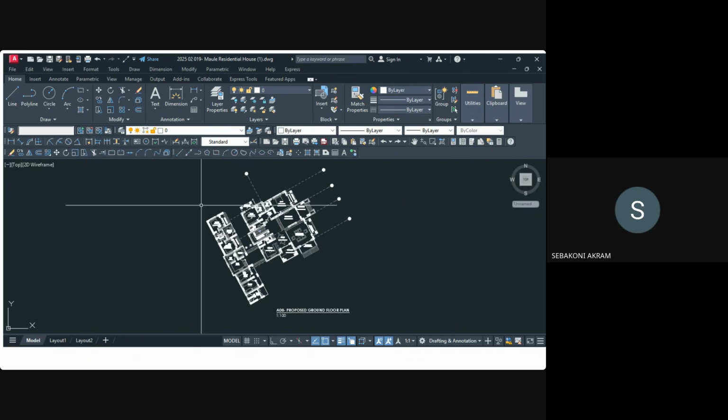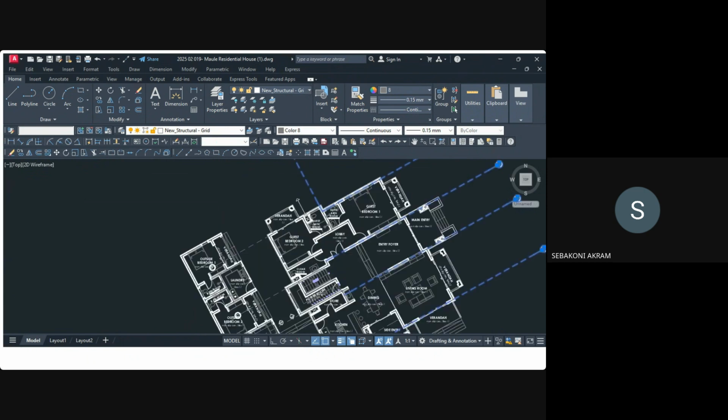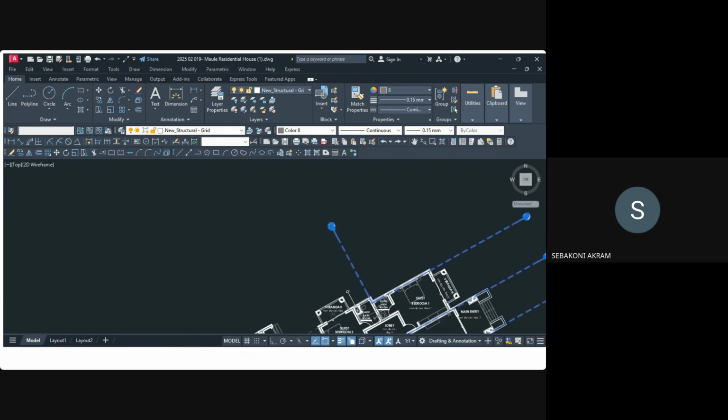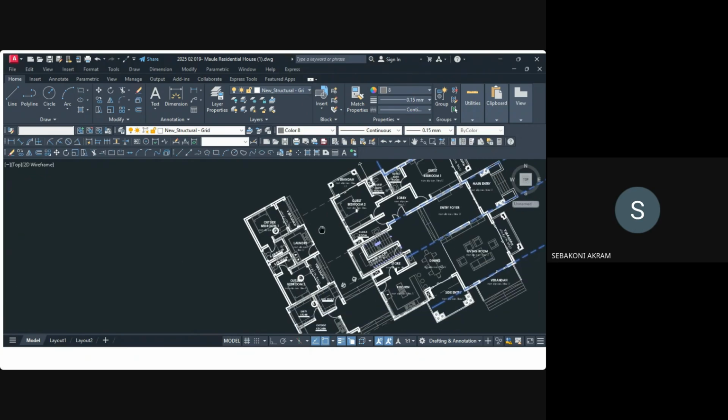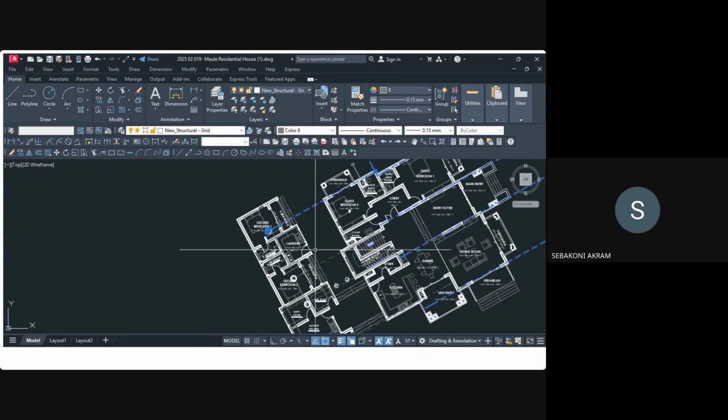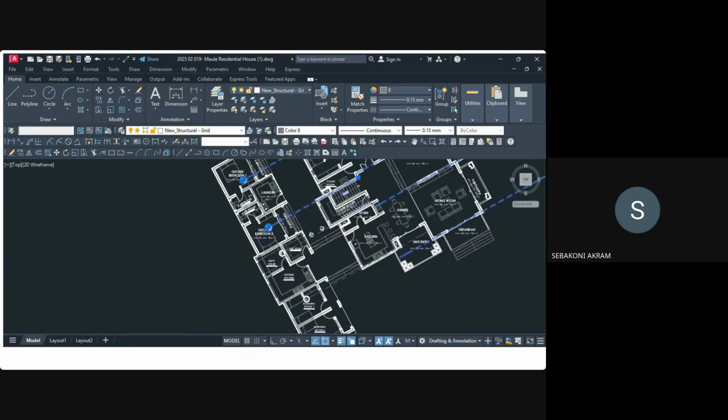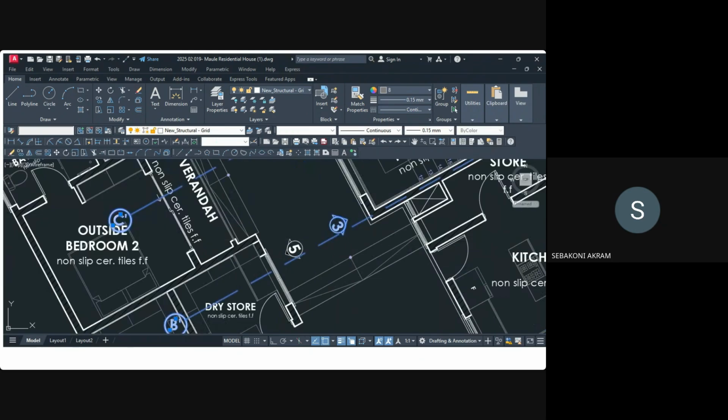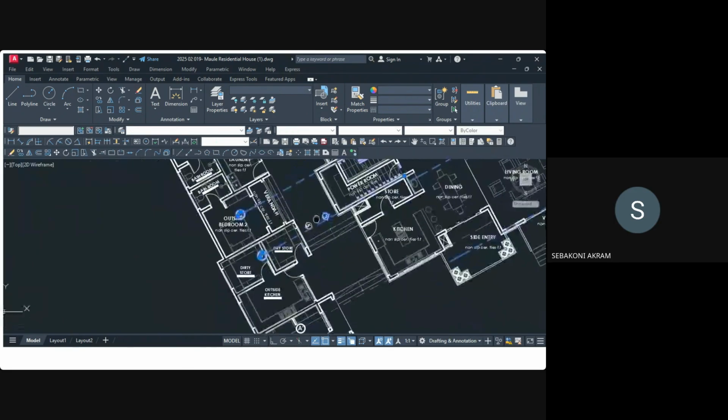So after cleaning that, you would see that these grids here have to be separate from the building. I think I've deleted some grids here, but they are here. So you see those grids? Be keen to details, as I said.